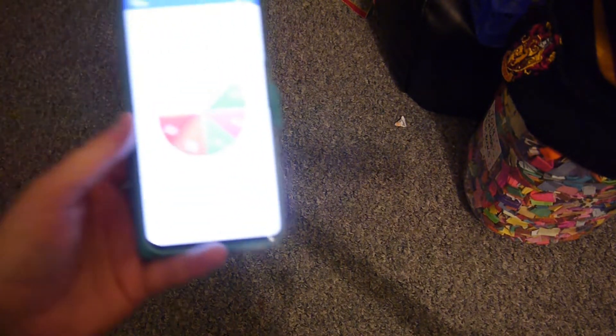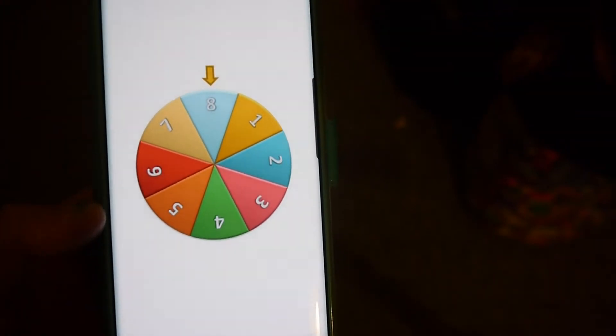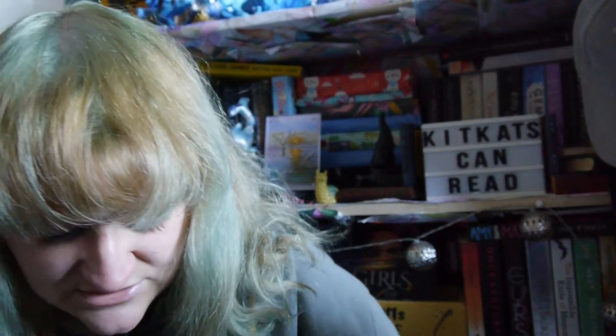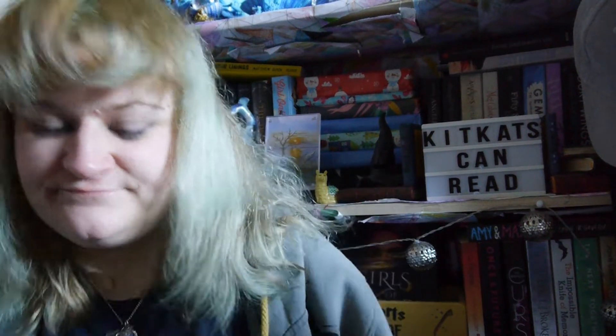Next on the agenda is the unwrapped book. I've got my spinny app — as you can see it goes from numbers one to eight, as all the wrapped books are numbered one to eight. I'm going to spin it for you and it's landed on number eight, so I will now pick out book number eight. I don't have any clue what these books are — I wrap them up just before New Year, so really this is like a live unboxing for you all.